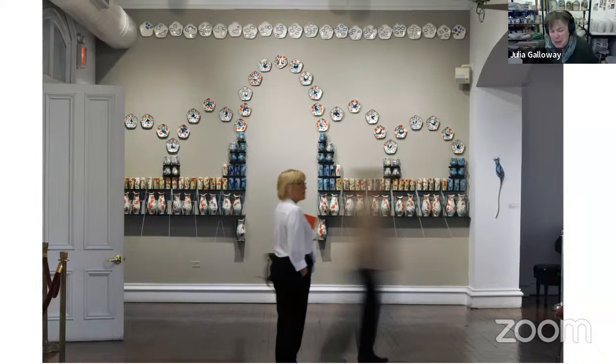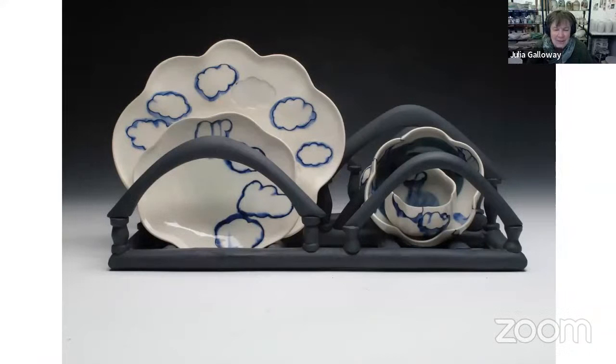So based off of that and thinking about these clouds, this was when I moved to Montana. I became so aware of the sky and that the sky really is defined by the clouds that are in it. And I was thinking so much about these arches and the arch from that previous show. And I love the idea of the clouds floating through the arch or floating in and out of the building. So this is a dinnerware set that would sit in the middle of your table, and it would stay there, and you would use it, you'd wash it, and you'd put it back out. So it was a dinner plate, a salad plate, a bowl, and a cup. It was a set of two.